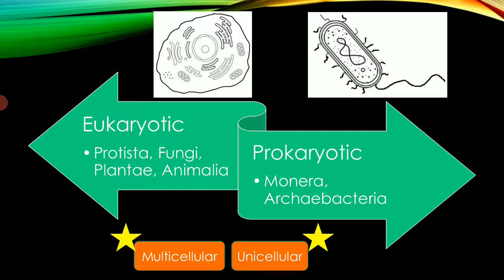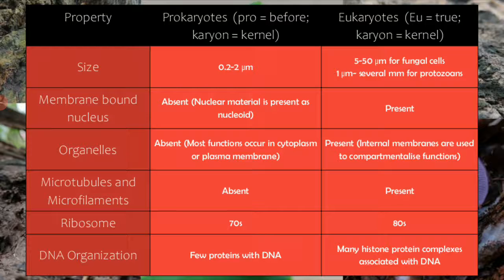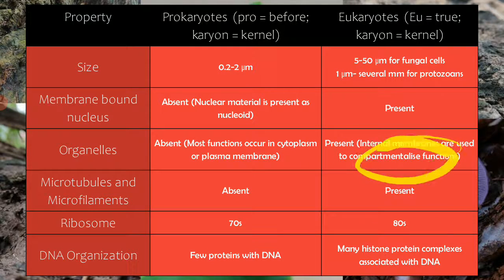Now, these eukaryotes and prokaryotes have several differences between them, and these have been shown over here. We'll be studying the different organelles that they comprise, and each of these organelles has a different role, but all of the organelles are present only in eukaryotes. As you can see over here, the eukaryotes have different organelles. They are basically membrane bound structures that compartmentalize the different functions in a cell. However, in a prokaryote, these organelles are absent. So all of the functions either happen in the cytoplasm, a few things happen in the plasma membrane.